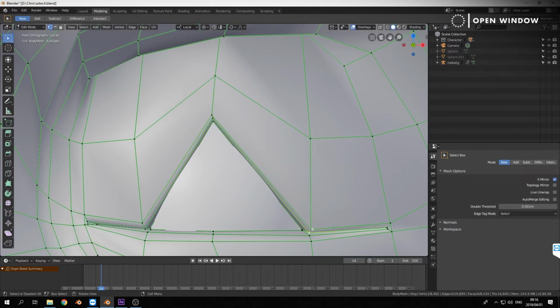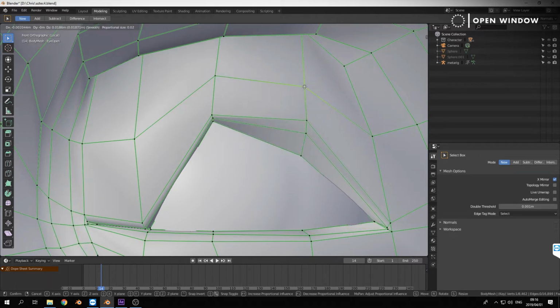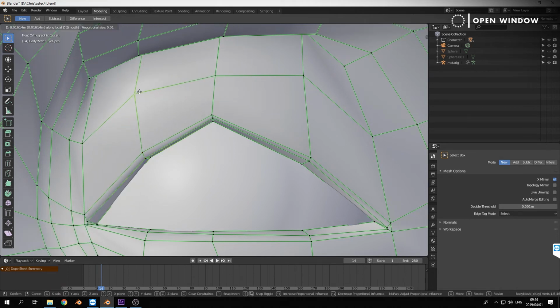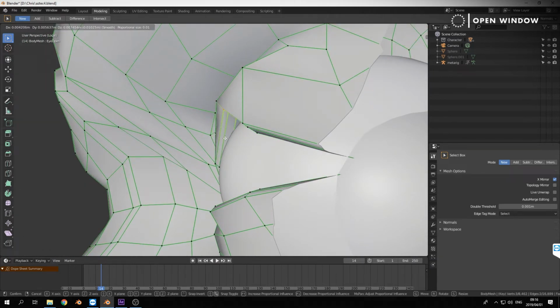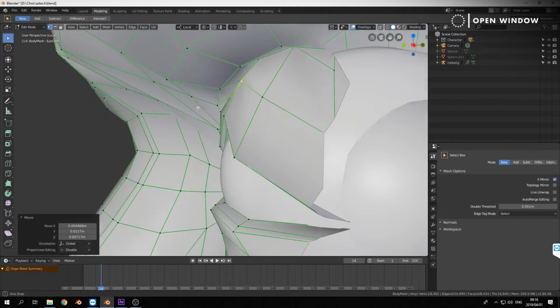And the same thing for these. I move them up like this. Then if you have an eyeball in, which you probably should, just make sure that it's actually going against your eyeball. I don't know why it's moving so much. Let me just turn it off again. Weird, very, very weird.